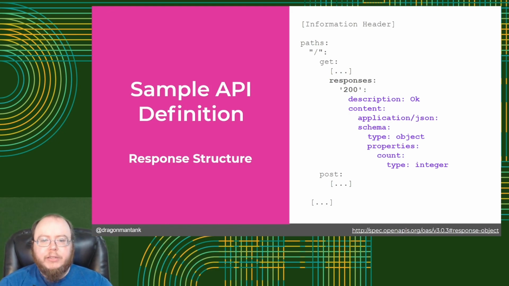So much like with a request, we have a schema. So we are going to return an object. So this is just going to be a bare JSON object as opposed to an array of objects or something like that. And for the example, we're going to have at least one property called count, and that's going to be a type integer. But from here, you can go through and start to document what these response types look like. Now, while we're slightly RESTful leaning with some of these, like defining HTTP verbs and response codes, when it comes to the actual format of the output, that is totally up to you.